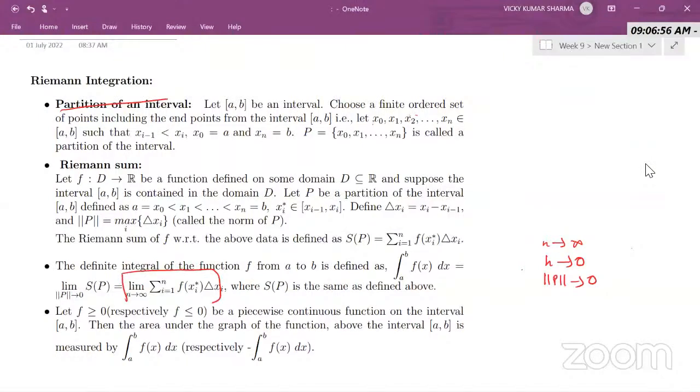Over here, this was giving me the Riemann sum. And when n tends to infinity, that means it's becoming finer and finer. That is essentially this limit, norm P tends to 0, S of P. Now when you do it for that finer partition, for a very, very small interval, that essentially means your integral from a to b of f of x. Now you can comprehend this better.